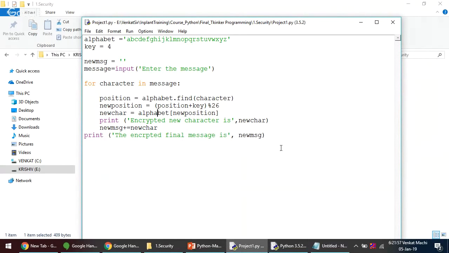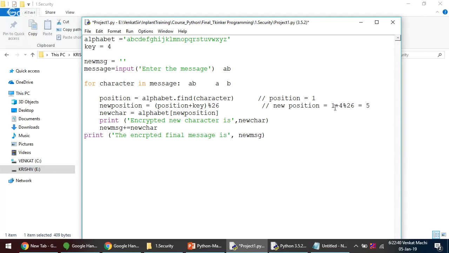Okay, so let me go back here. I'll tell you how it works. Now I got my alphabet. Considering I got a message as AB, I'm going to traverse A first, followed by B. The position of the A character is 1 in the alphabet, and the new position is 1 plus 4, modulus, which gives 5.